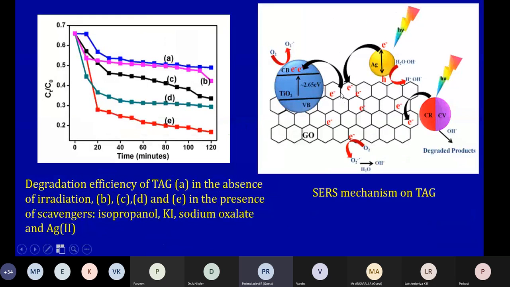Okay, this is graphene oxide and the titanium oxide. We have a band gap here. When silver reacts with this, it will produce electrons, and when light falls on it, it will produce electron and hole. Because of that, it will produce OH particle, and again the graphene also will produce an electron, and it reacts with the dye product. When reacted with dye, it will produce OH. That OH hydroxyl group can be easily degraded using this nanoparticle. Okay, that's what takes place here.